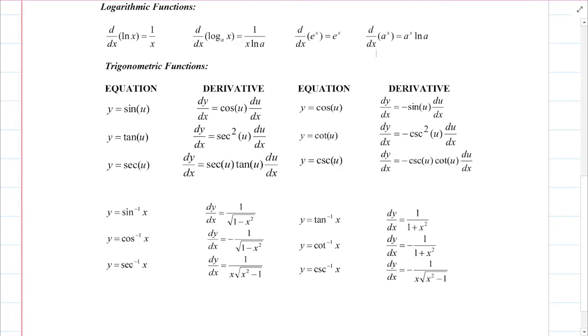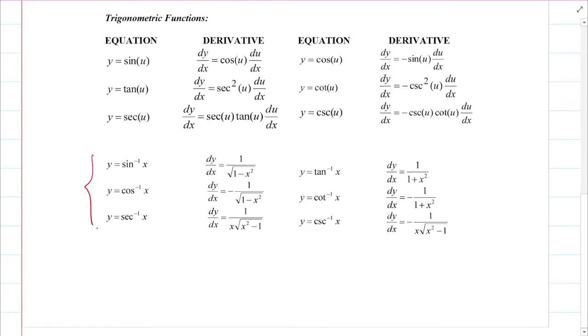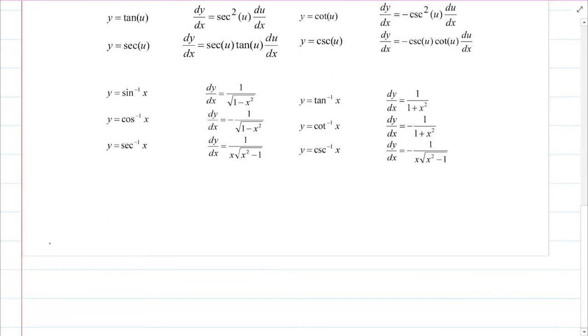These are the derivatives of trigonometric functions. So sine, the derivative is cosine, tan, the derivative is secant squared, and this part that you see is because of the chain rule. So if this u itself has a derivative with respect to x, you have to multiply your function by that. And down here you have the derivatives of inverse trigonometric functions. Sine inverse, cosine inverse, tan, cotan, and secant inverse. Now let's do a number of examples.